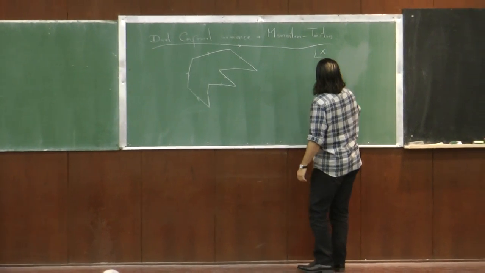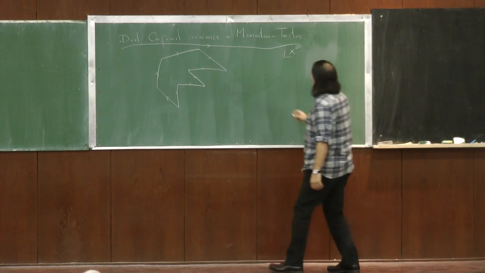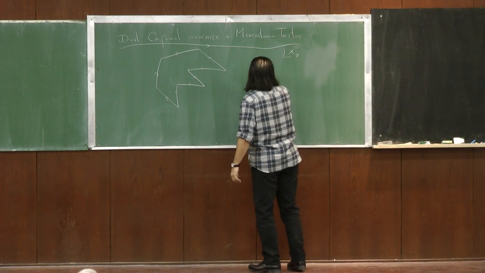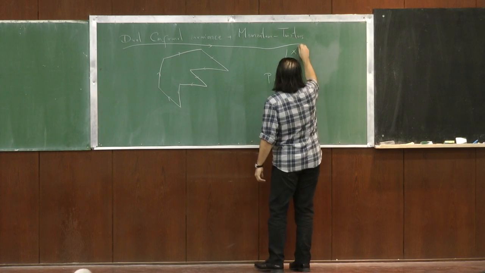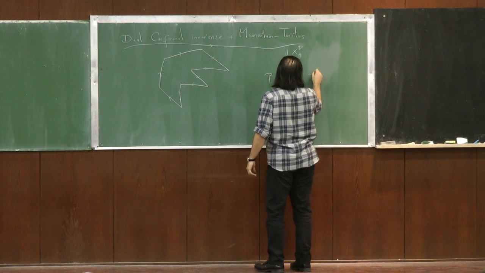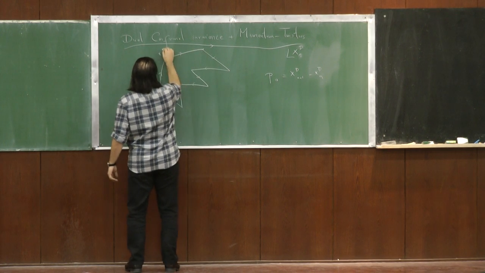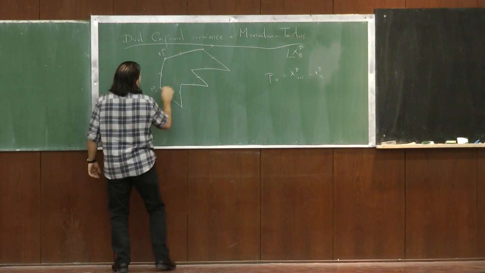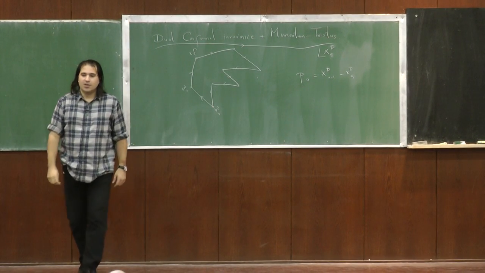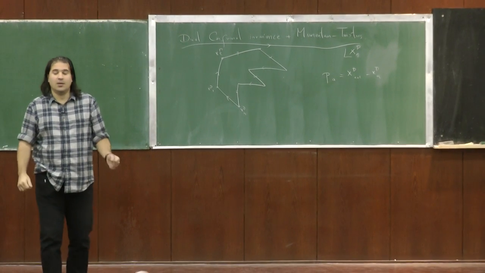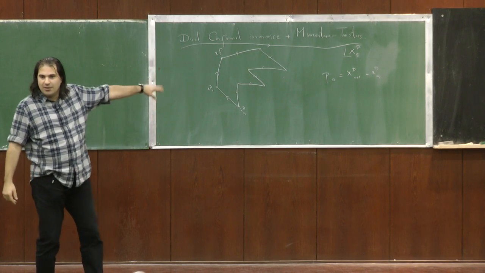So if I call this space X, maybe I'll be a little pedantic and call it X dual so that we don't forget. Put the D down here. Then this is a space in which the momentum for the a-th particle is given by X dual a plus 1 minus X dual a, where the X's are now just the coordinates, X dual 1, 2, up to X dual n, the coordinates of the vertices of this polygon. So just drawing any old polygon immediately generates a bunch of momenta that add up to 0, trivially, by this picture.